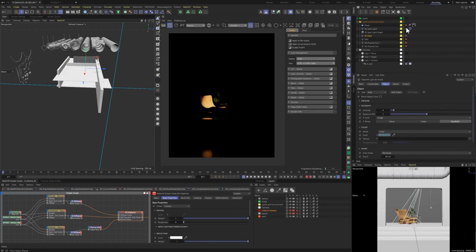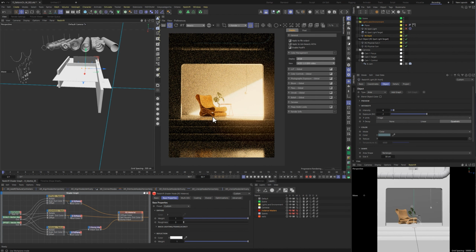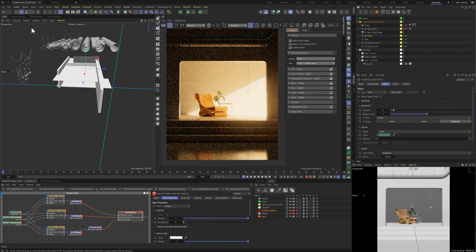And other than that, it's just the spotlight on the chair, which again is helping bring some attention to that. If I enable everything else but the spotlight, you can see, actually let me turn on my denoiser so that it cleans up a little bit faster. Let's see. Yeah, you can see that it still looks cool, but it's missing a little bit of something there.